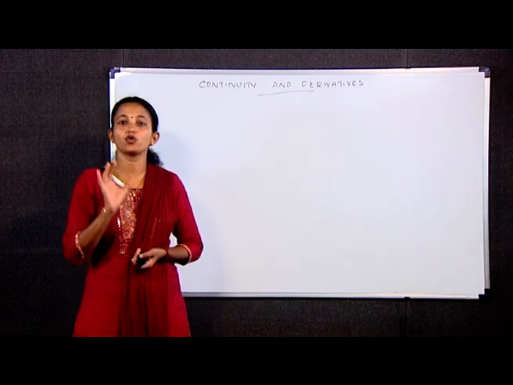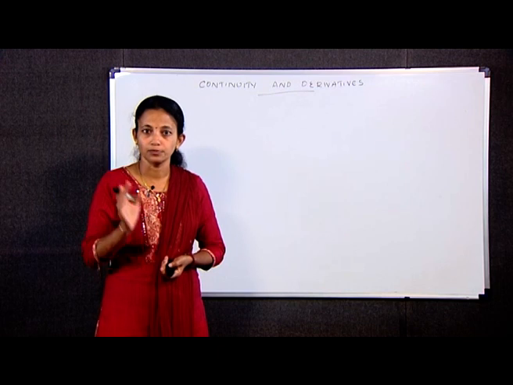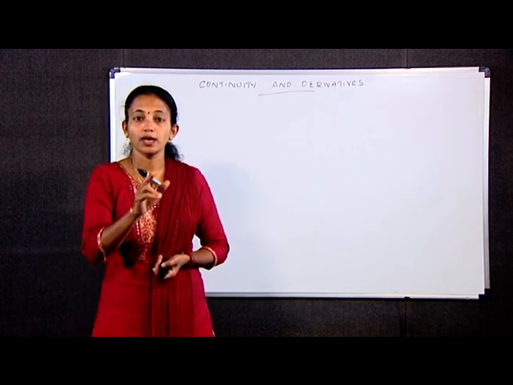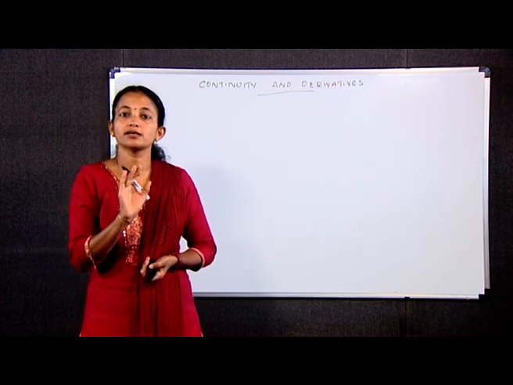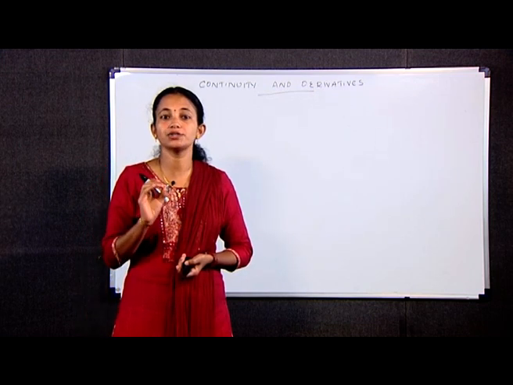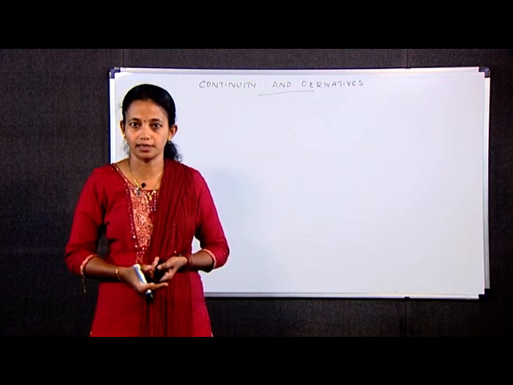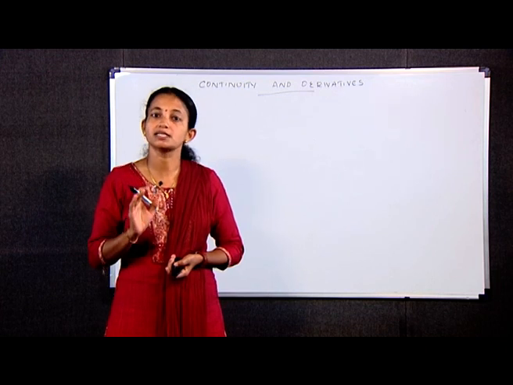That is, if two functions are continuous at a point, their sum and product are also continuous at that point. Their quotient is continuous at any such point where the denominator is not 0. Next we have continuity of the composition of two continuous functions. We have a theorem: the composition of two continuous functions is continuous.